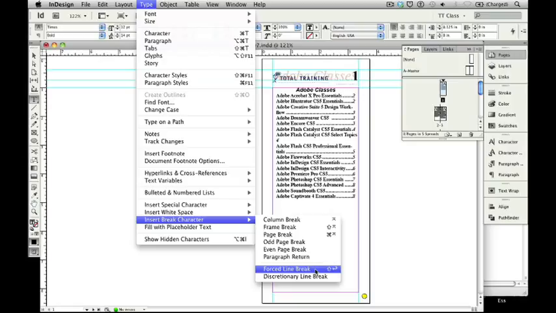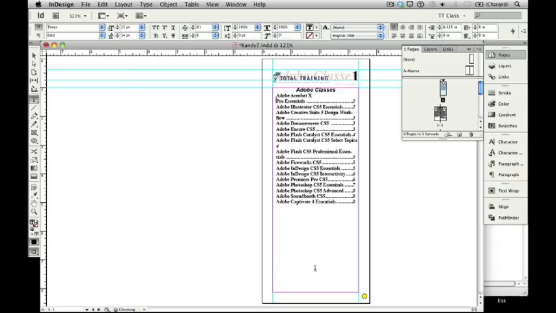I've got some areas that are worse, but that one's pretty close, so I'm just going to do that right here. And when I do, it breaks that down and gives me a little bit of space you can see between them. I'm going to do the same thing here between CS5 and Essentials. This time just going Shift-Enter, or Shift-Return if you're working on a Mac like we are for this chapter of our InDesign CS6 course.